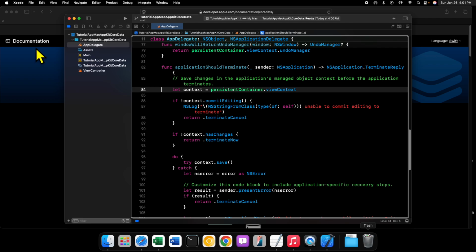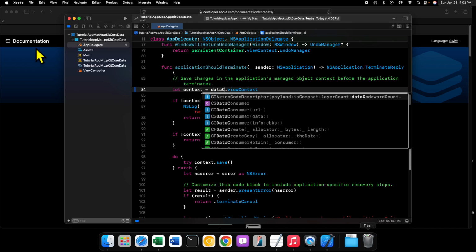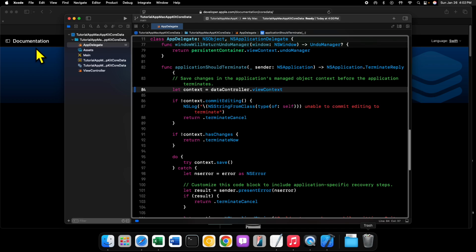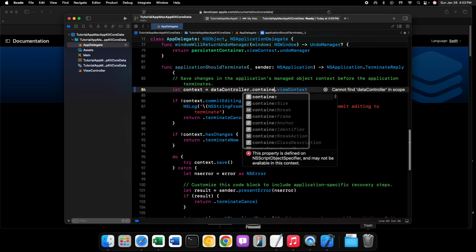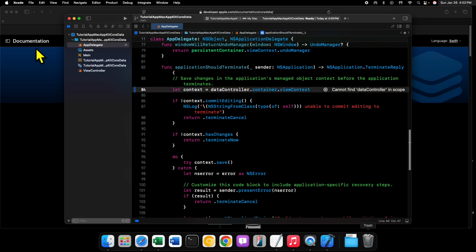And instead of saying let context equals persistentContainer.viewContext, we are going to say let context equals dataController.container.viewContext.